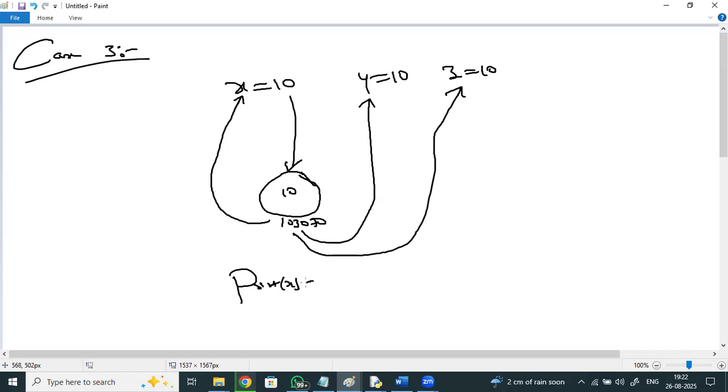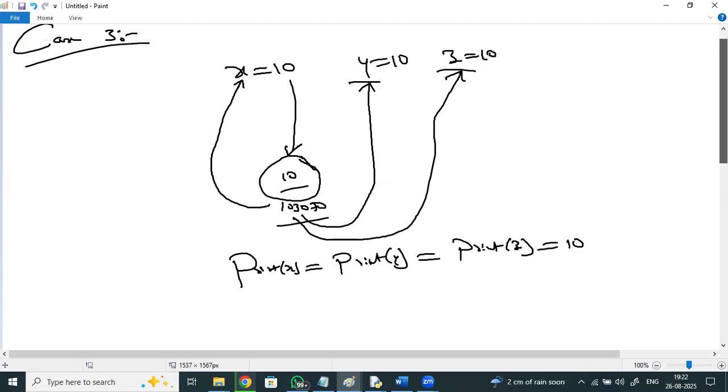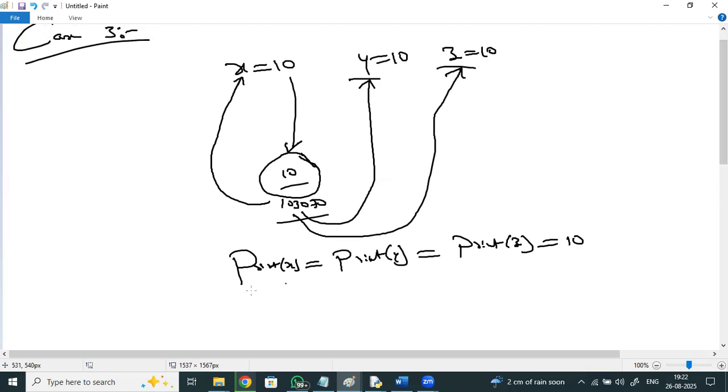Print x means x, y, and z are sharing the same content. They are sharing the same address. Print x, print y, and print z. Then address of x: print 103070.